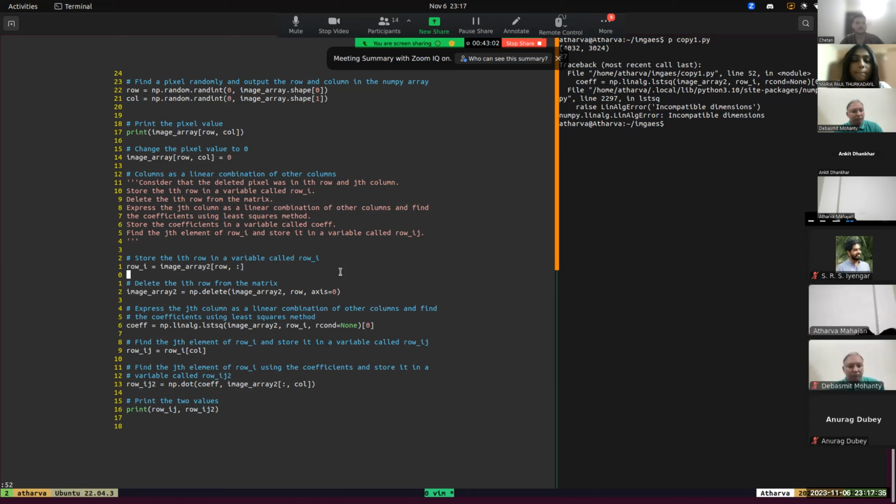We are not sure if it's going to work out, so Atharva is trying to write code for it, and we'll see. And the reason you're deleting is because you want to save space. Is that the motivation? No. If I don't delete it, will the function give me the linear combination, since there is data missing in the matrix? We are missing a random pixel and we are trying to find that random pixel. Now we had a few ideas, but we thought that this idea might work. So now we are testing it.